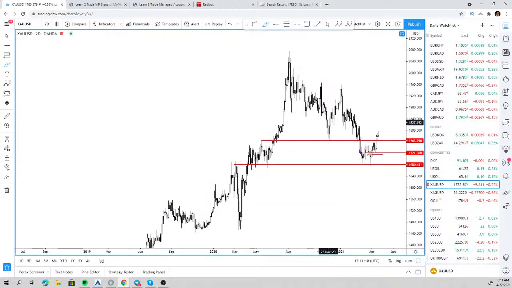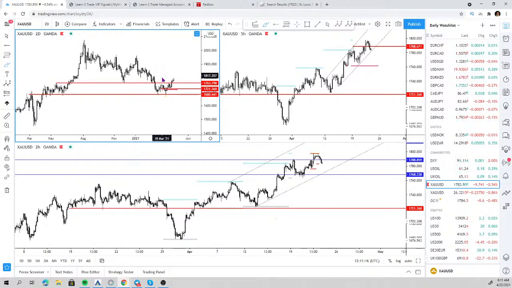Right, gold. Let's start by looking at the 2-day chart. The 2-day chart really looks bullish, in my opinion. Why? Because, hold on, I need to manage my open trades on gold. No, I'm still okay. So I'll show you what we have going on in gold on the managed accounts.